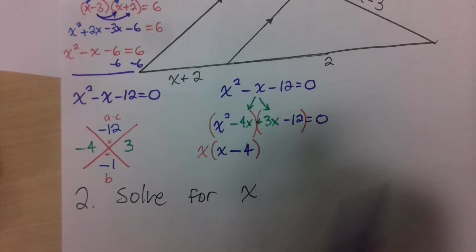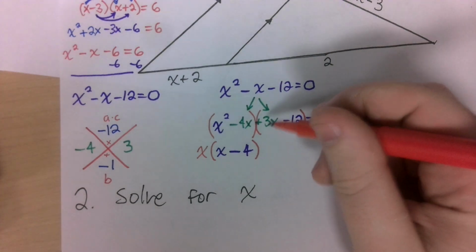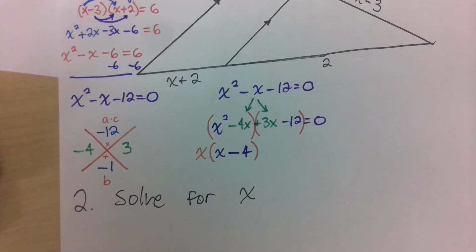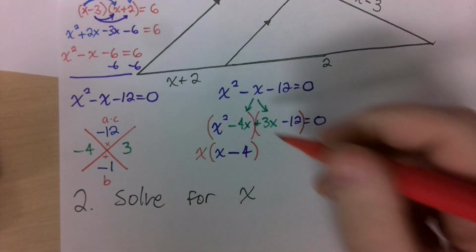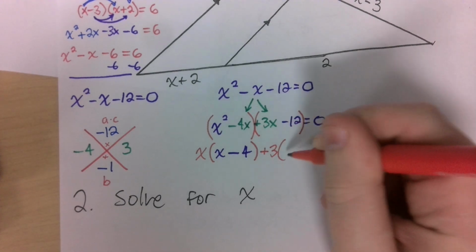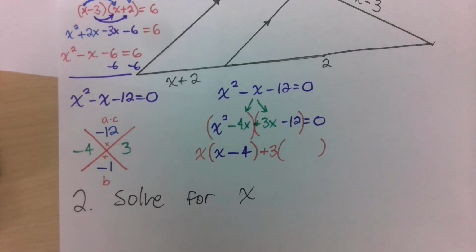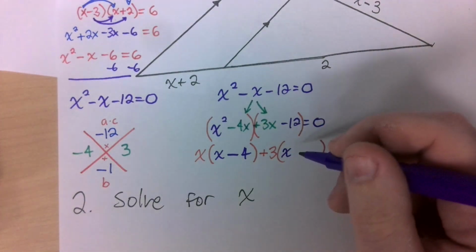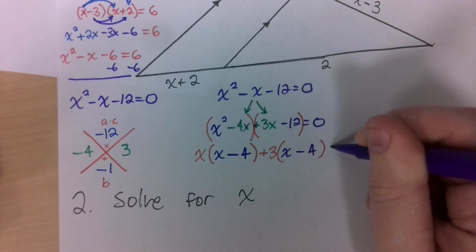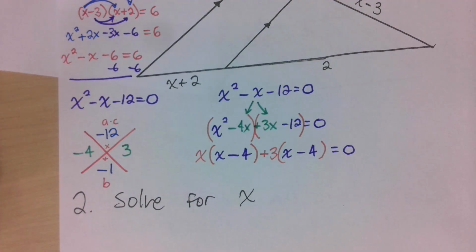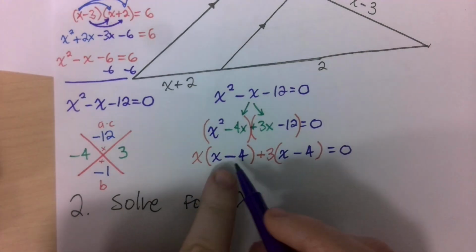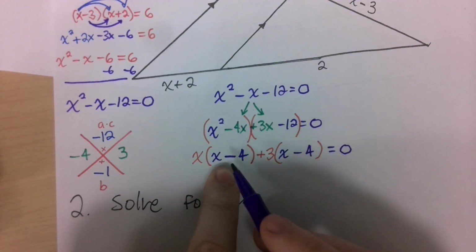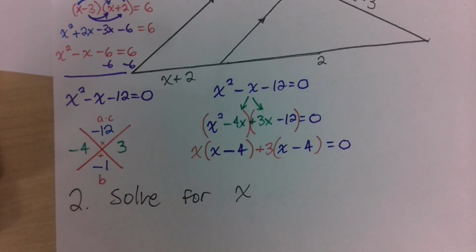Similarly, we can do the same thing for the next one. So 3x and negative 12. What can we take out from both of those? Both can be divided by 3. So we divide by 3, and we write down whatever's left over. Once again, we get an x here, and negative 12 divided by 3 is negative 4. You'll know that you've done the problem correctly if you have 2 matching terms in parentheses. Since they do, here's the last step of the factoring process.